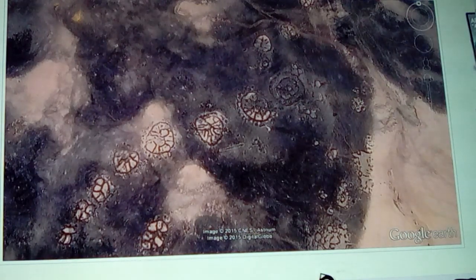If we're looking here, this is some strange circle formations that they have found, and it's just in clusters. And there's been ones found that are just solo sitting out by themselves, and others are like this one in a set of ringlets that carry themselves on, some smaller leading to bigger ones, and some of the bigger ones even have a circle around a circle, a concept.